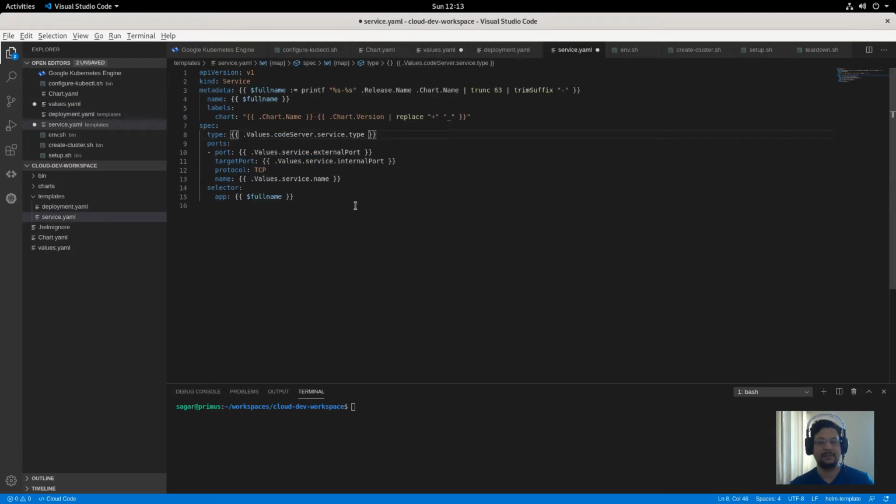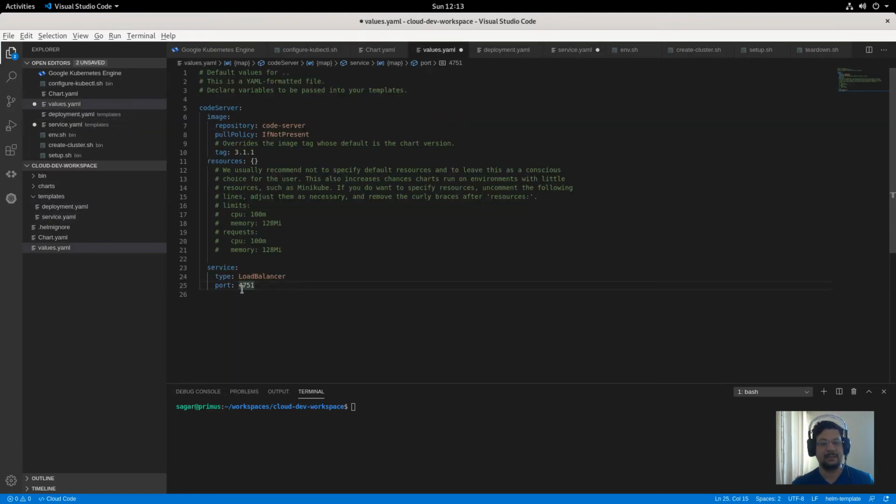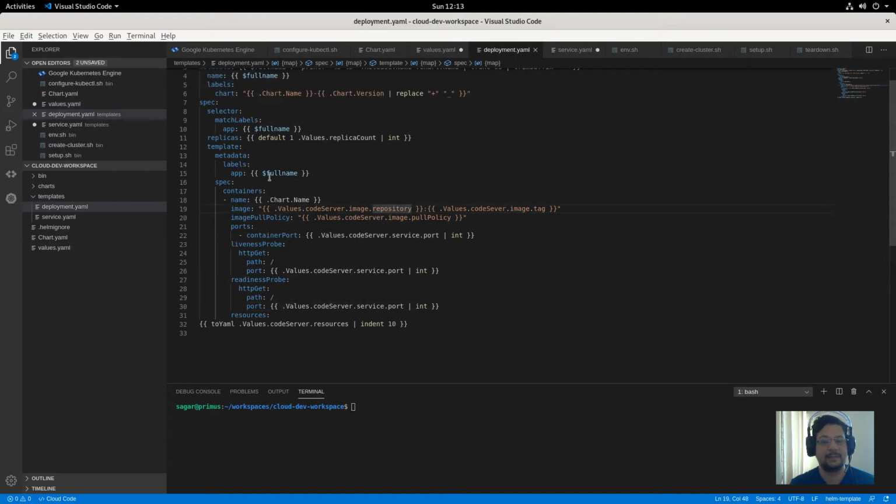Okay, now the other thing is we have set this port number for our application. We have to make sure that this port number is being used first of all at the pod level. I know that the code server image is going to use port 8080 by default.